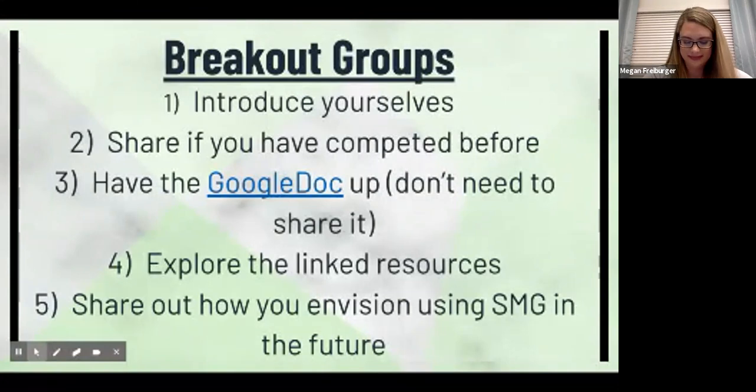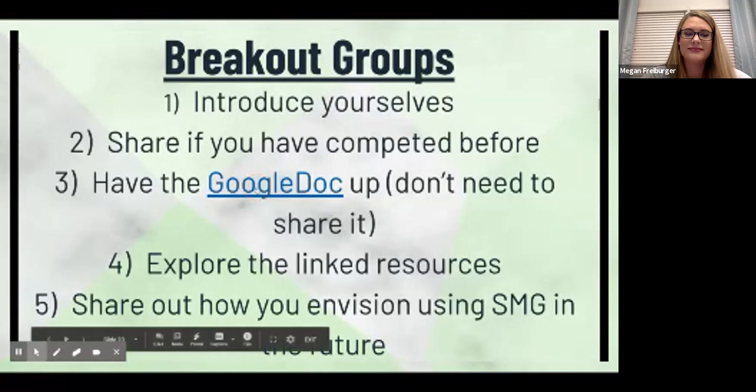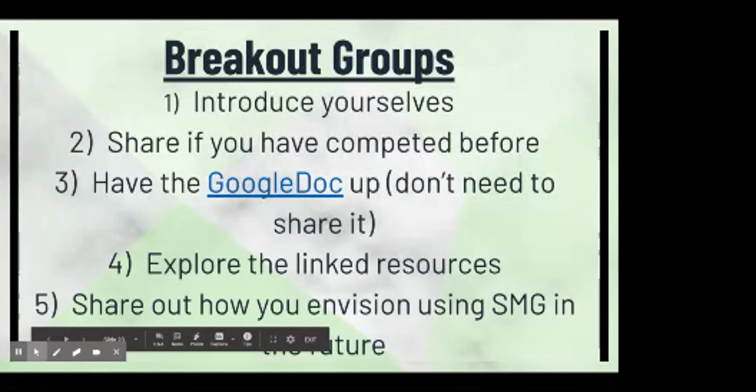There's also a link on the Google Doc that will take you to the actual registration page. If you're ready to start registering and you're hanging out in your breakout groups, you can click on this link and it'll take you to the sign up, if you want to get started on that or just see what all you need to put in. But this is what the Google Doc looks like. There are three resources. Stockpile is the one I showed you. Then there's Paper Napkin Finance, and a good stock visual by each category. You can explore those in your breakout groups.